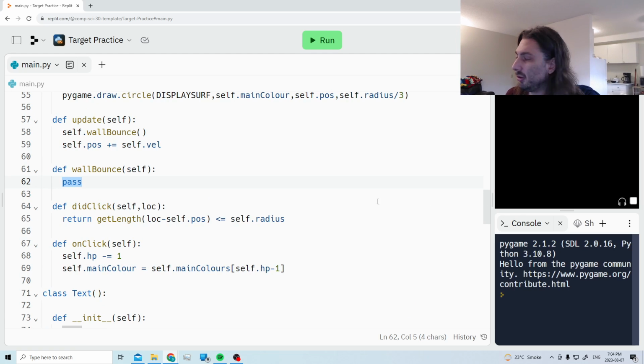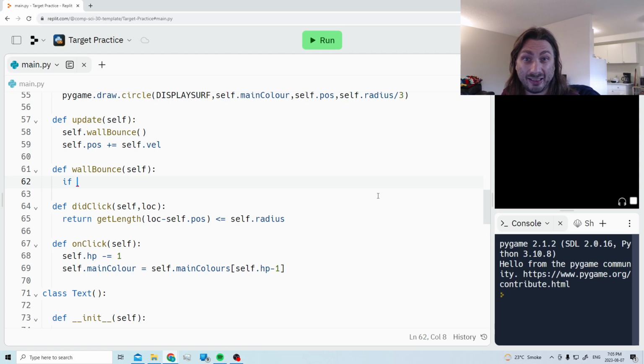Okay, so what we're going to do is take a look at the two side walls, figure out that bounce, and then the top and the bottom, and figure out that bounce. And bouncing is actually really simple, at least when you're bouncing off of vertical or horizontal surfaces. First we need to check, did they hit one of these walls? So first thing is that if statement. How are we going to check if they hit that wall? So we're going to look at the two side walls.